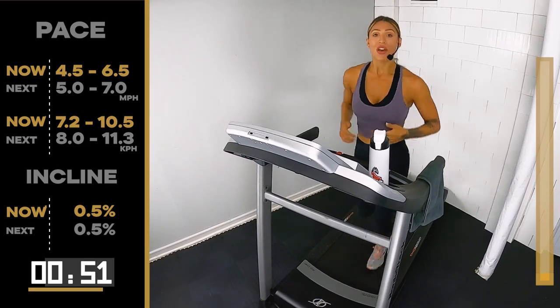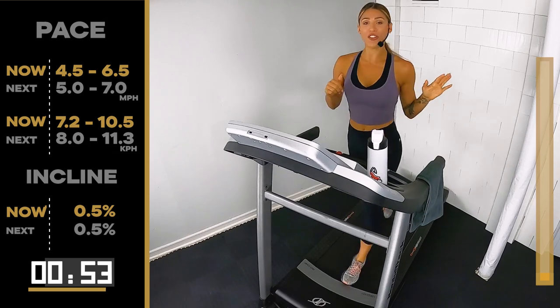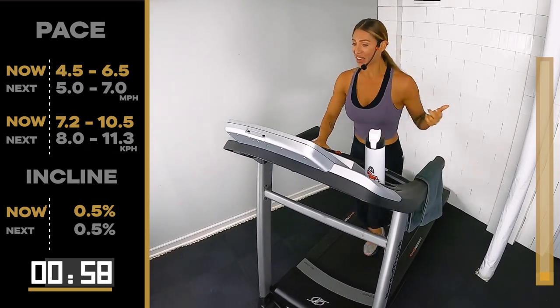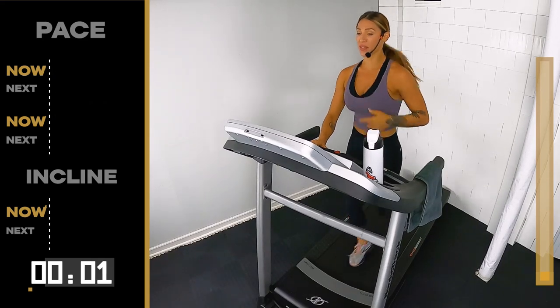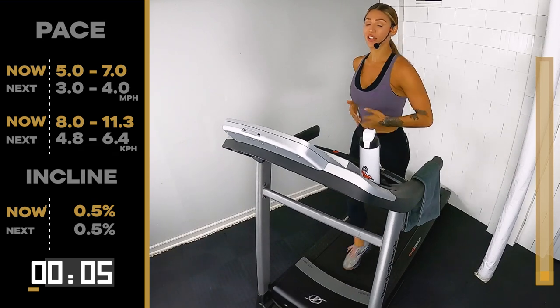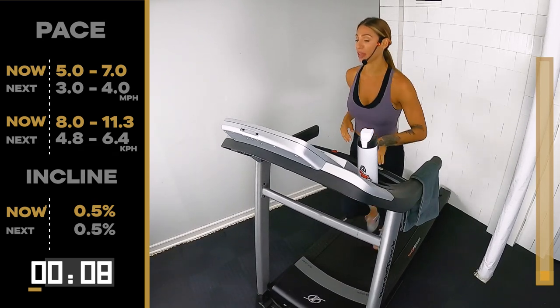Again, we take it up. 5.0, 7.0. In 5. In 4. In 3, 2, 1. Let's go. Give me 5 to 7 miles per hour. 1 minute jog. Or fast or slow run.